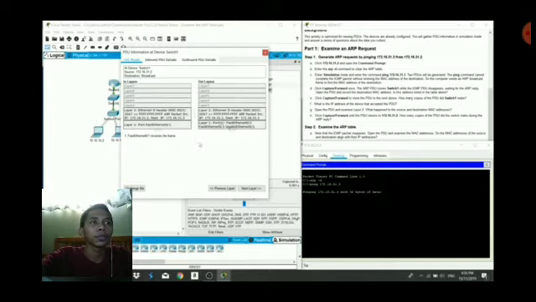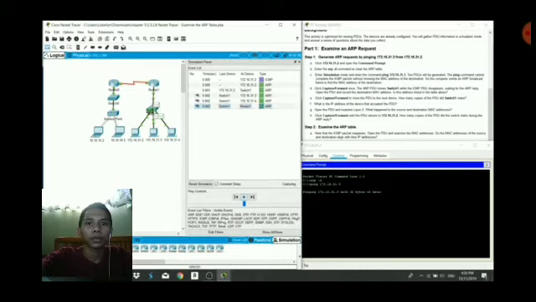How many copies of the PDU did Switch 1 make? So let's try. So there are 3 copies. So if you can see, there are 3 copies. So what is the IP address of the device that accepted the PDU? The IP address is 172.16.31.3. Then open the PDU and examine layer 2.